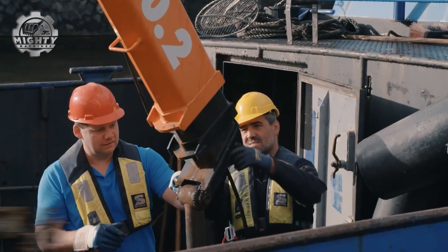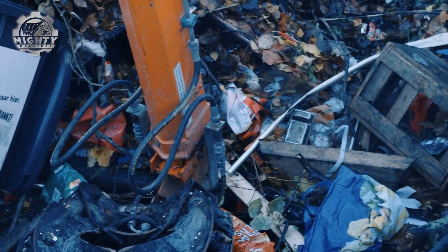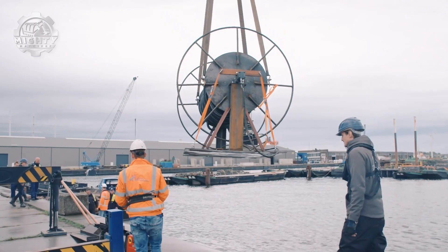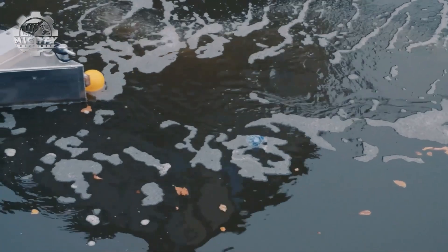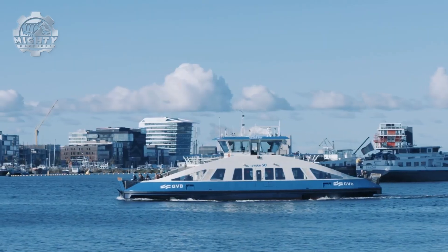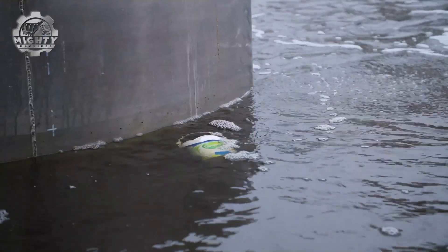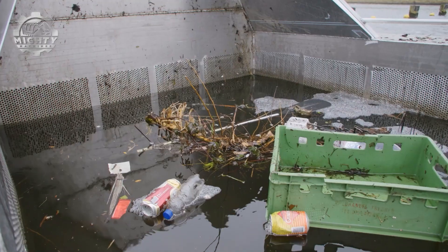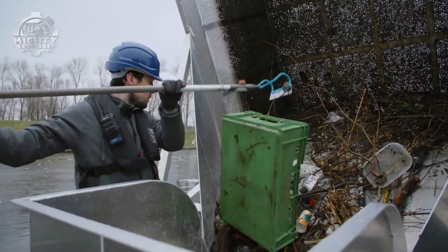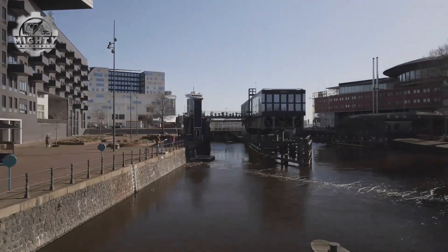It's invisible, completely silent, and surprisingly simple, yet incredibly powerful. Known as the Bubble Barrier, this system creates an underwater wall of rising air that spreads across rivers like a hidden shield — just streams of bubbles forming a gentle but effective barrier. Installed diagonally across rivers and canals, it works by pumping air through a perforated pipe on the riverbed, creating a curtain of rising bubbles. As trash floats downstream, the bubbles push debris toward the surface and guide it sideways into collection systems, without blocking boats or harming fish.